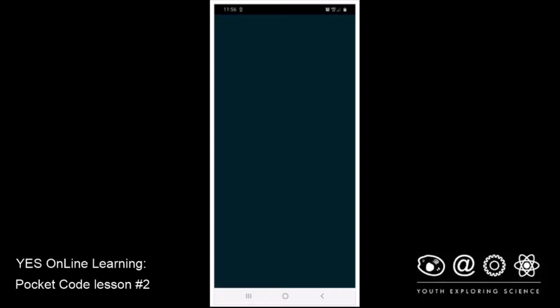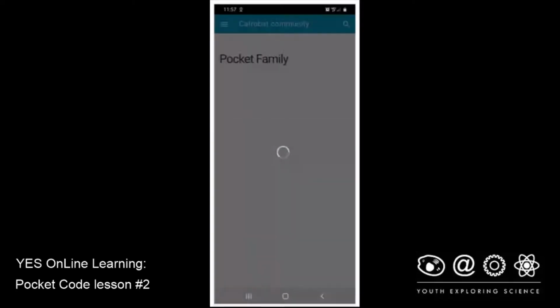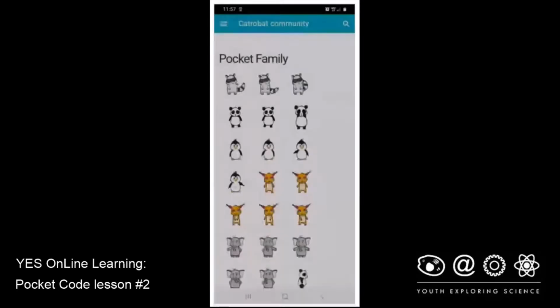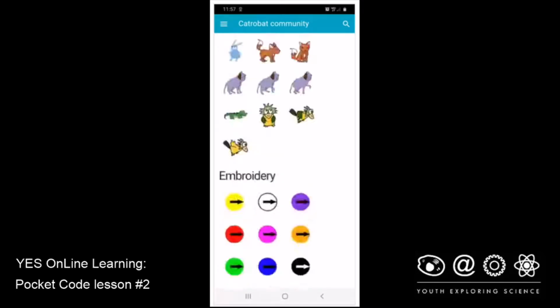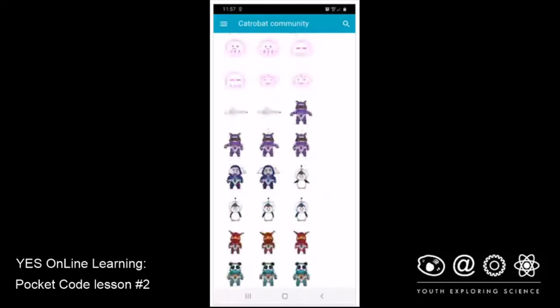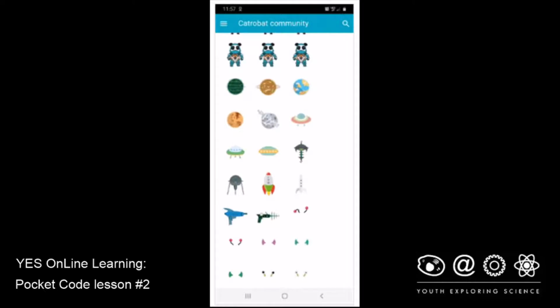And the Pong paddle is actually a spaceship. So if I go all the way down in the Pocket family, down near the bottom, when I get to all of my lovely Heroes of the Universe, I'm going to scroll down and I'm going to pick the spaceship that looks suspiciously like a hamburger.